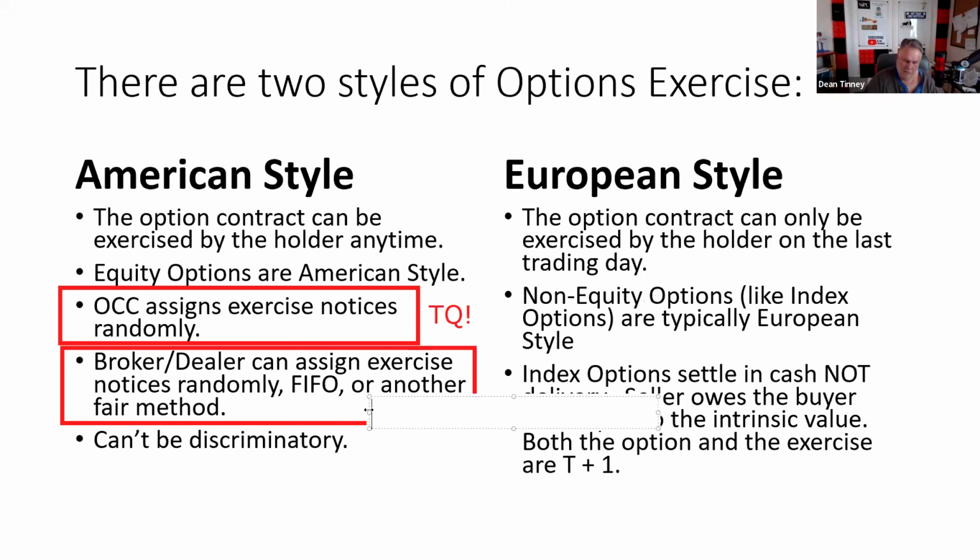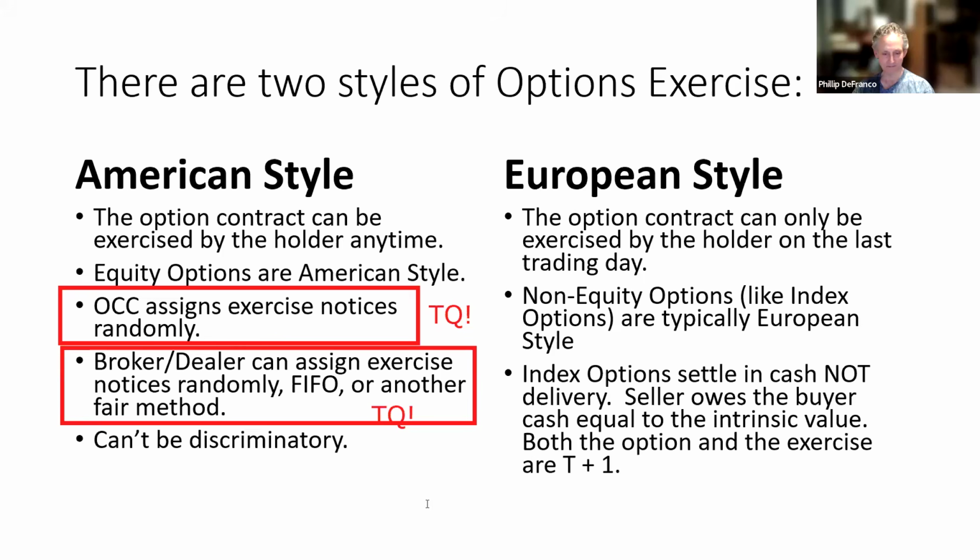Okay. Now, what we mean by you can't be discriminatory is I can't say, oh man, that's my good customer, I want to do it to him. I can't say, oh, there's that jerk, let's stick it to him. No, right? So whatever you're doing, you have to tell your clients, you have to tell the OCC, and if you change it, you have to tell everybody. Disclosure. Always, sunlight's the best disinfectant, right?